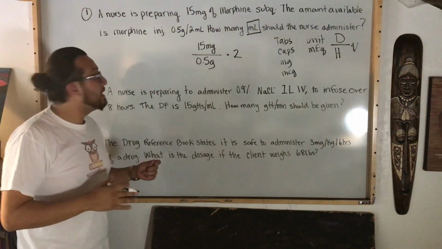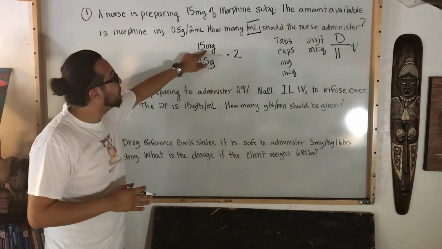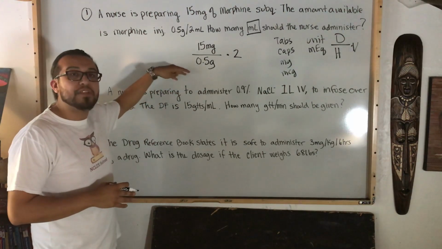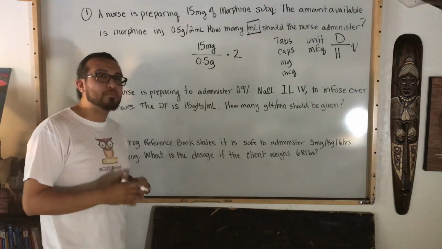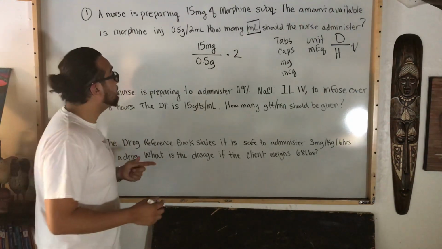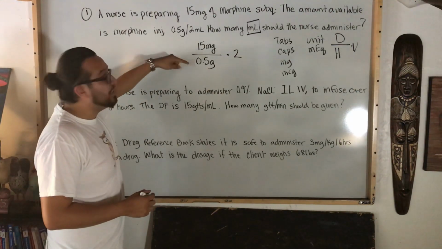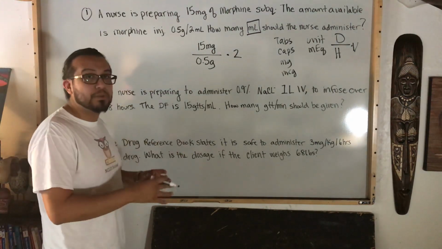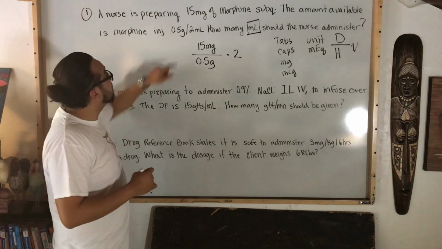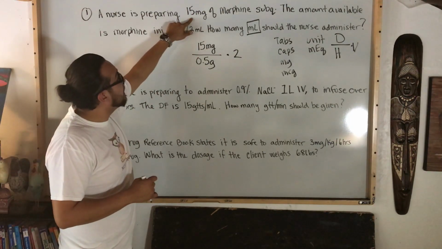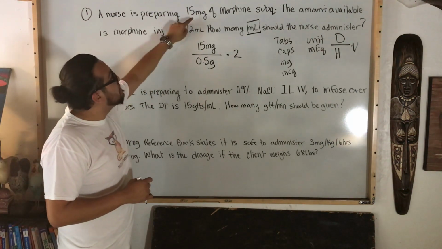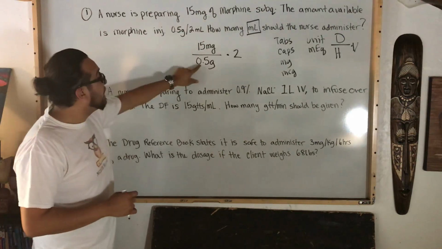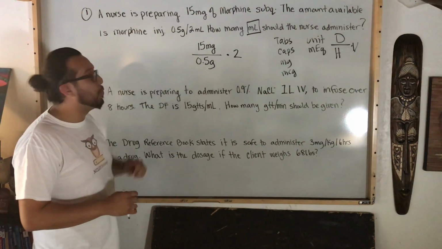The downside right now is that we don't have like units. Gram is bigger than milligram, milligram is smaller than gram, so we can't divide them, we can't compute them. Because of that, you can select either one of the units and convert so they are like units. What I'm going to do is stick to converting to whatever the doctor's order is. So the doctor's order calls for milligrams, and I have my grams right here.